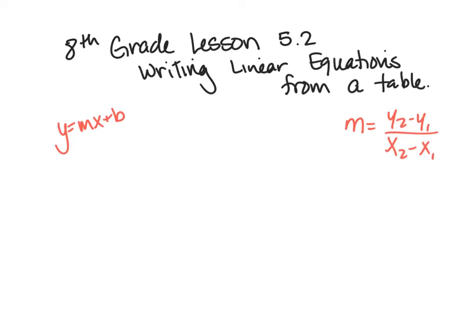8th grade lesson 5.2 is writing linear equations from a table. And yes, we are still doing y equals mx plus b, but you're probably super good at it by now. And we're still using m equals y2 minus y1 over x2 minus x1, but you probably got that memorized by now or pretty close to it. So you're doing great. Keep up the good work. We're going to continue forward and build on this.